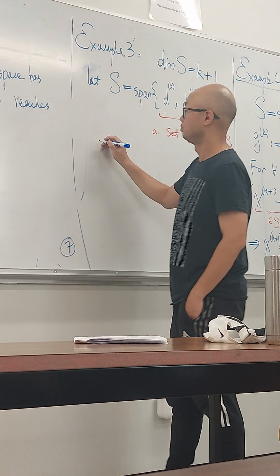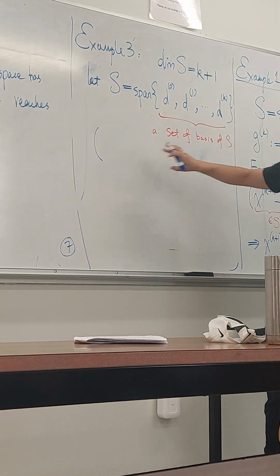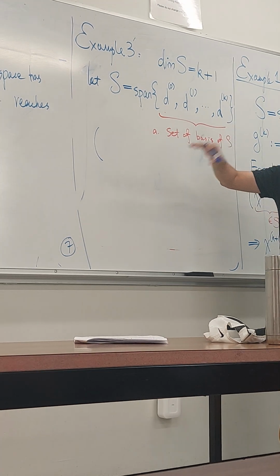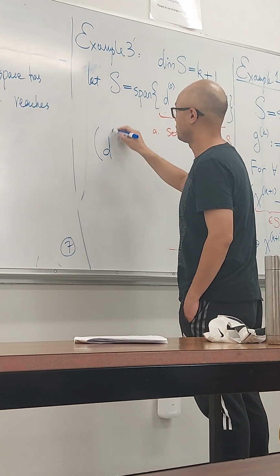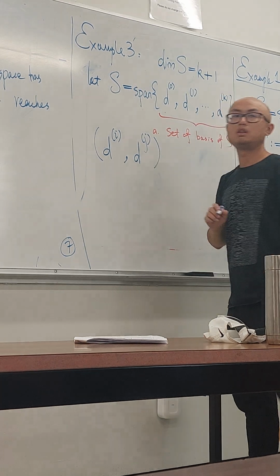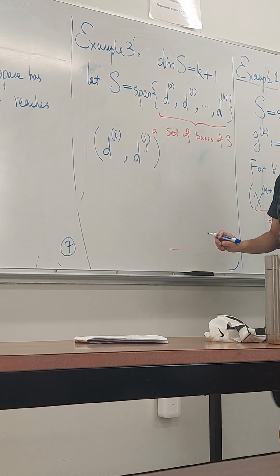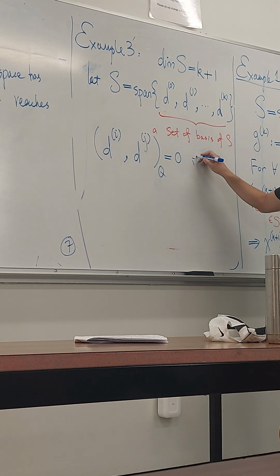Moreover, we want to require the following condition. This condition, we just put it here for simplicity of computation. But later on, we will learn how conjugate gradient uses a very clever way to impose this condition. So what we want is, if the bases have different indices, di, dj, then they are orthogonal. Moreover, it's Q orthogonal, if i is not j.